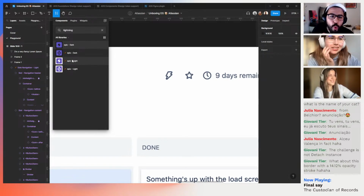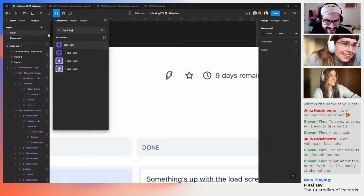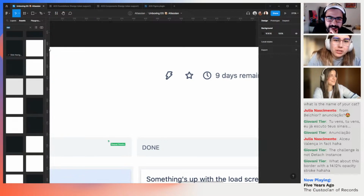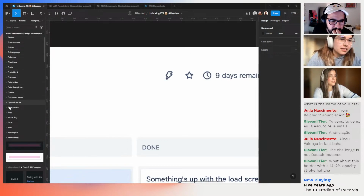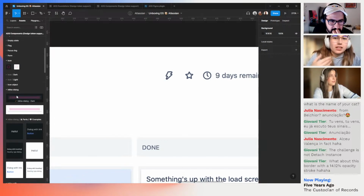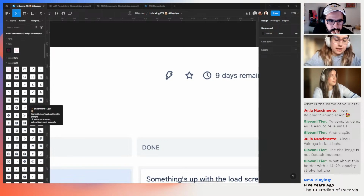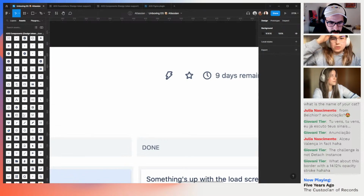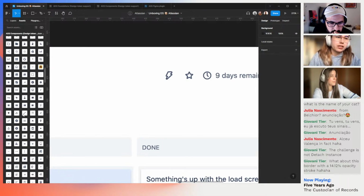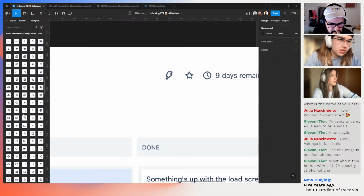Oh, they don't have the same symbol that I'm looking for. Which one are you looking for? The thunder. Yeah, but it doesn't really go. Let me see if they have it. Yeah, please remember that I took this screen from the Atlassian website, the new one for the Q&As or whatever. Not sure how updated this is, but in theory it should be recent.